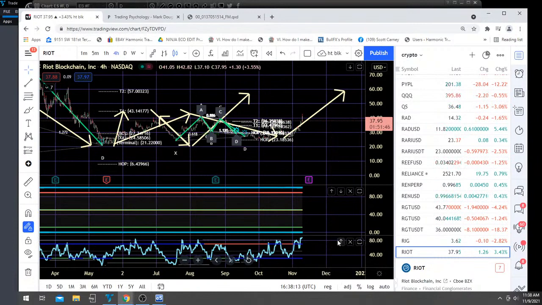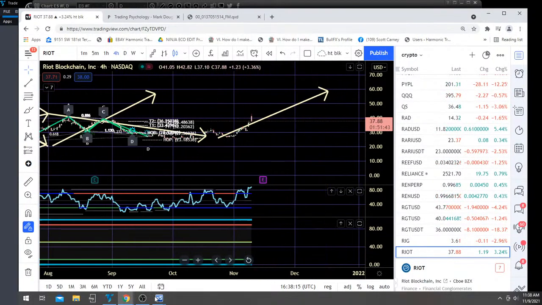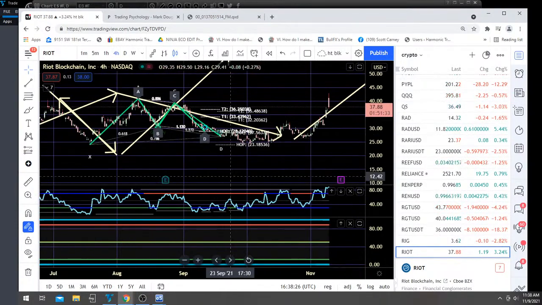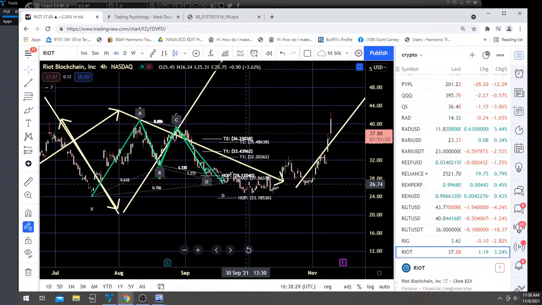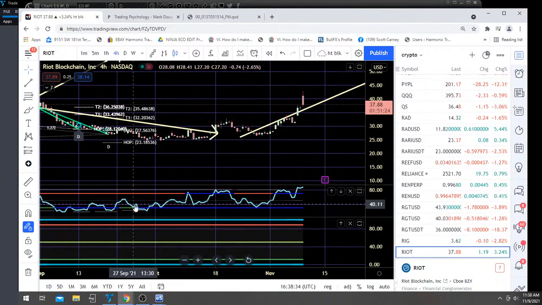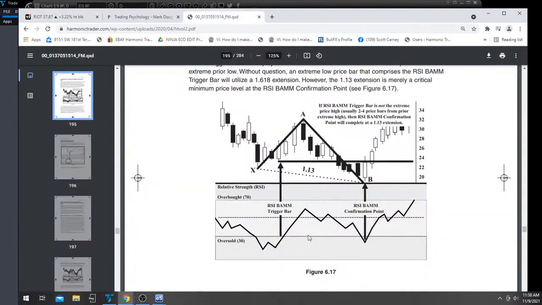Let's just blow this up. So when we talk about these M and W formations or what these different highlights mean, they have significance. The fact that Riot Blockchain actually triggered, we talked about this based in this zone around 25. It triggered a perfect RSI BAM. This green line right there. When that stops, that's where we start looking to simplify that whole process. But if you want to understand the dynamics behind it, or even just to understand what these M and Ws mean in the indicator, read that book. Go to page 200.